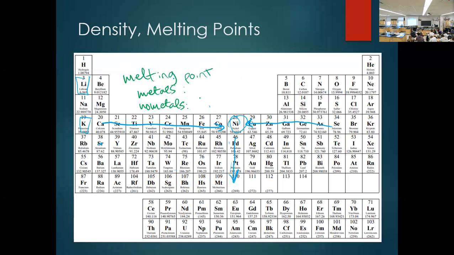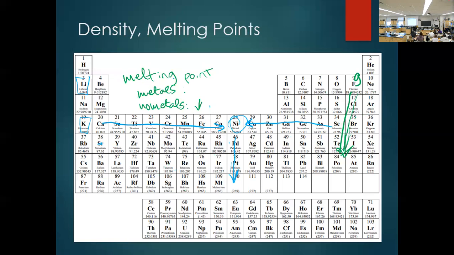For non-metals, it's pretty easy. It goes down. So if we wanted to start with fluorine, we would just draw an arrow. That's a horrible arrow, but we're going to go with it, right? We would go down from fluorine, right? Does that kind of make sense to you guys? If we look at fluorine, what state of matter is that? It's a gas, right? So gas up here. What about bromine?